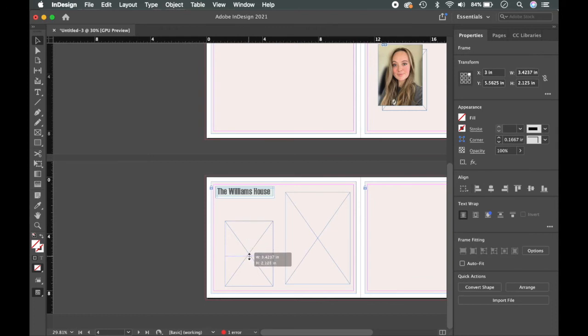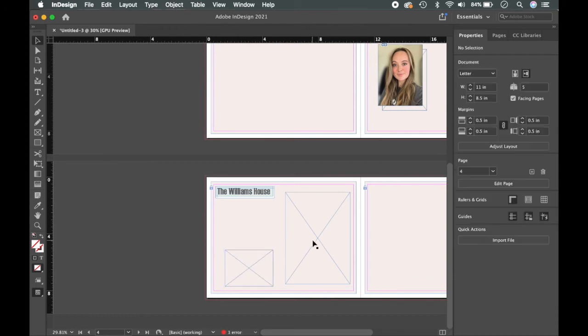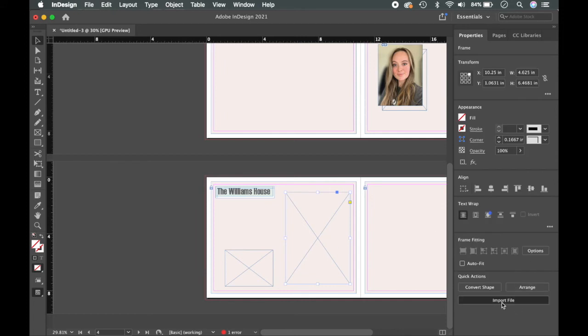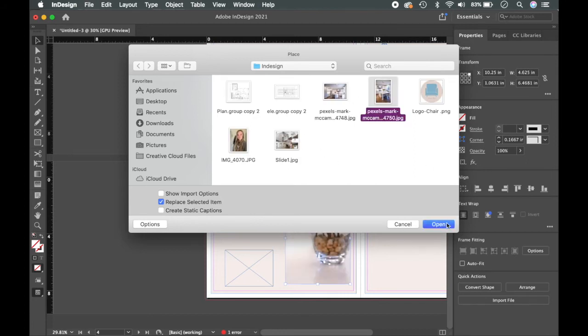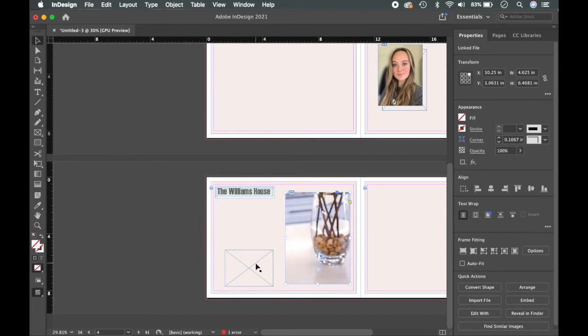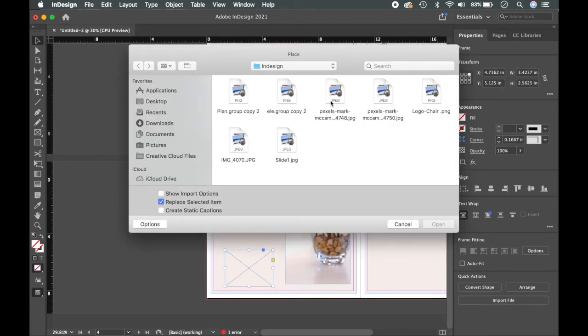So let's change this one down here. Let's import some images. Okay, so we're going to import file. Take this image, and then we can go back and adjust it after. Import file. We'll use this one.